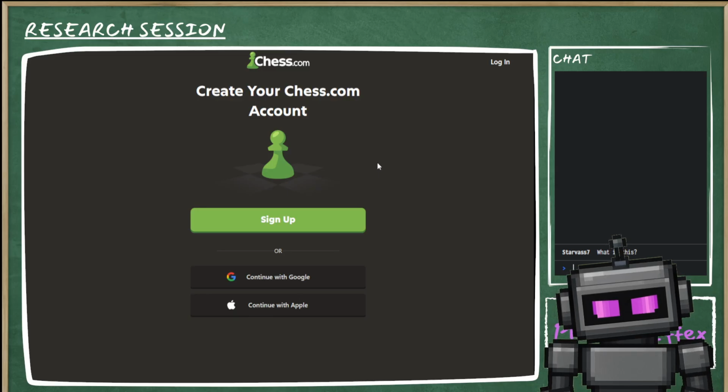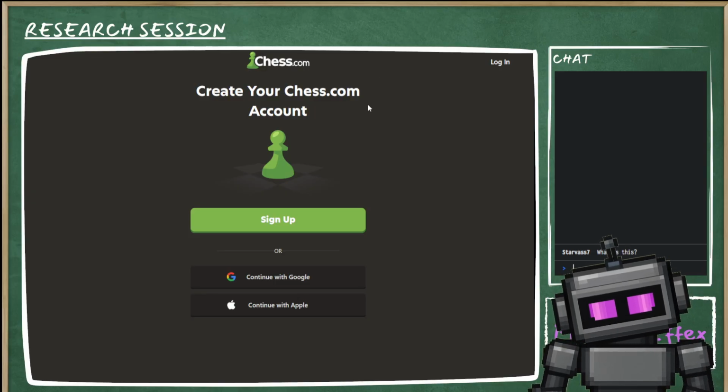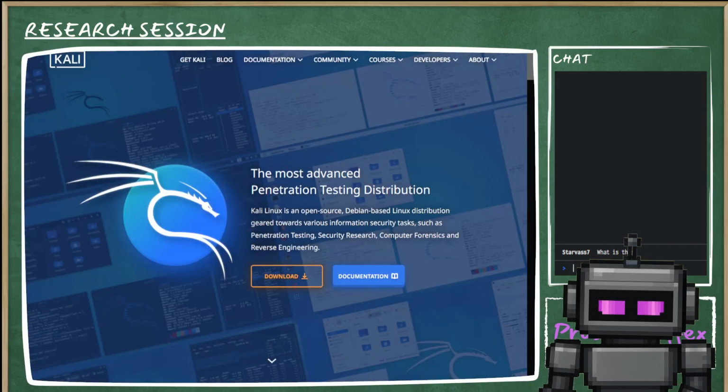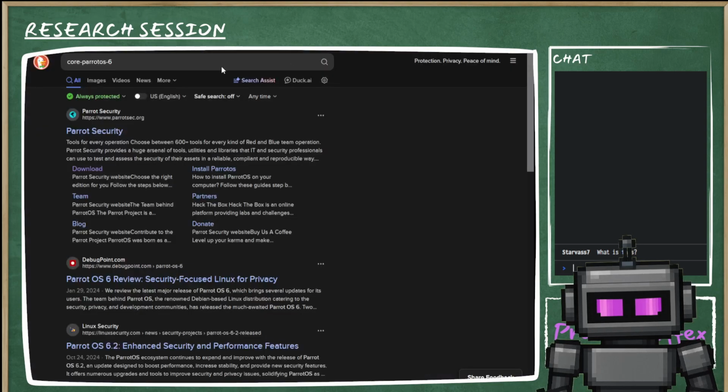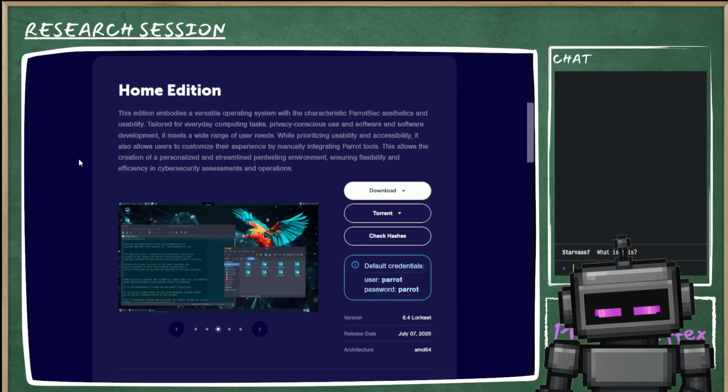I don't like this. This displeases me. I wonder if it needed a login because of how easy it is to cheat. Okay, if I pop this window out, yeah, that works.